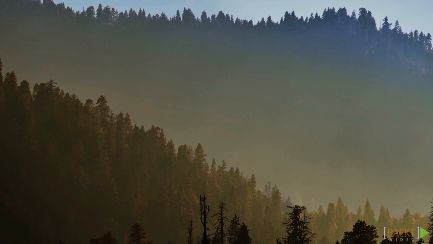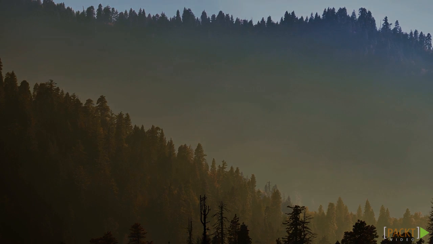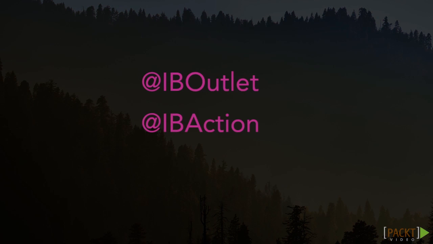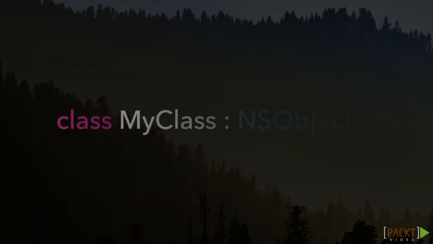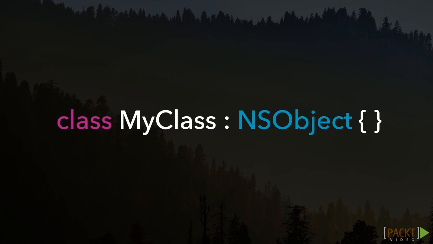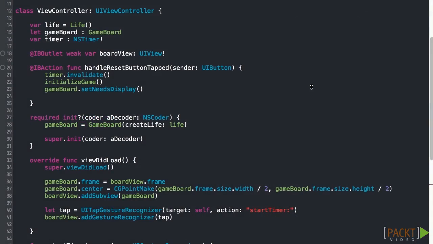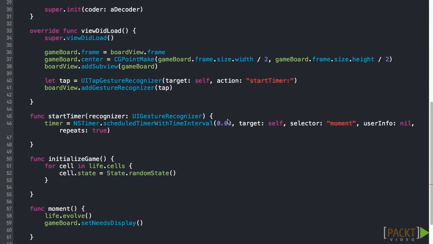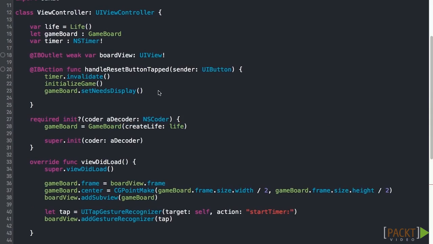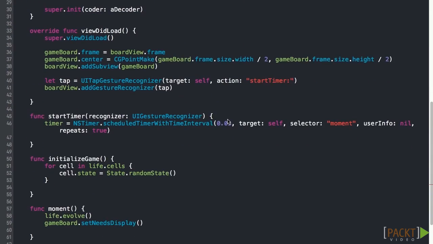Assuming that you've been working in Swift for a little while, you've been exposing bits of your Swift code to Objective-C all along. For example, if you've ever utilized an IBOutlet or an IBAction or NSManaged, you've been working with Objective-C. Furthermore, if you have a class that is a subclass of NSObject, then by default, the entire class is exposed to Objective-C. In this example, we see a familiar class that subclasses UIViewController, which indirectly subclasses NSObject. So these NSObject methods and properties will be exposed to Objective-C.